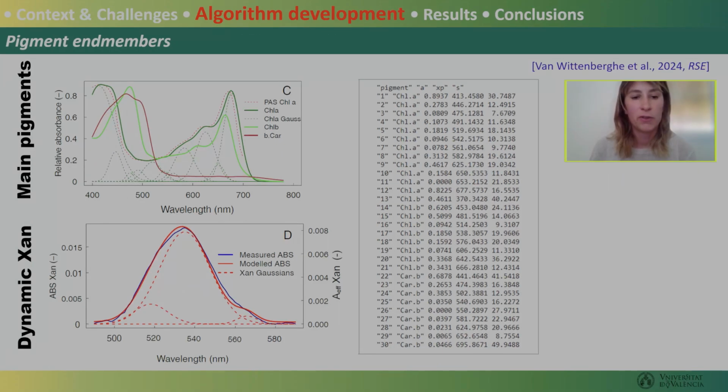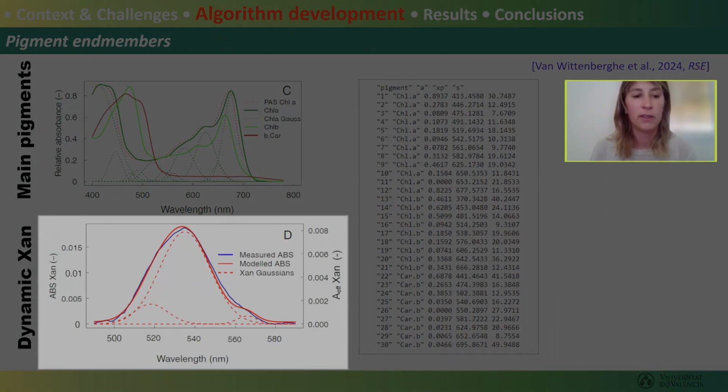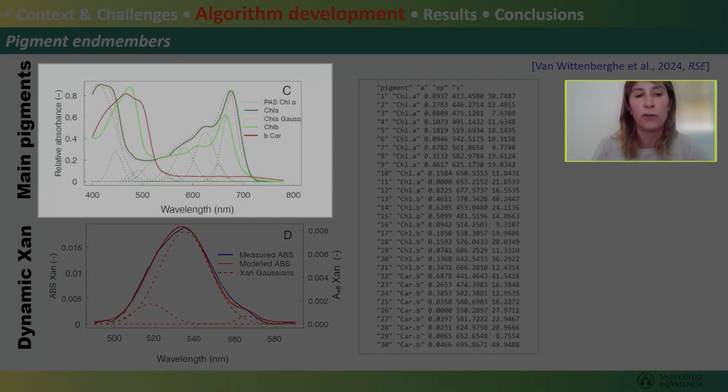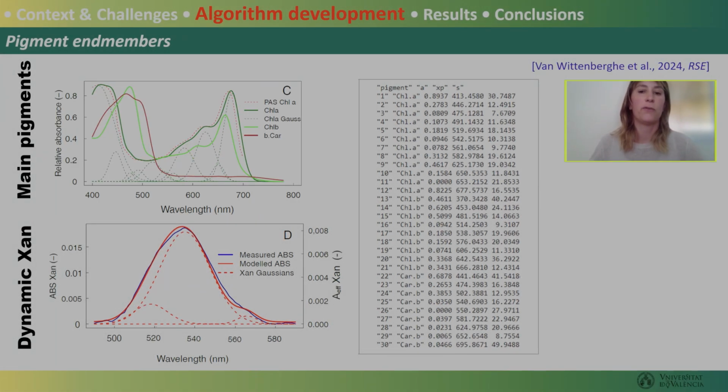So we came to this, what you see here below. This is the one that we developed in the PRI region. And then we wanted to build this together with the main pigments from literature, although a bit modified. The absorption coefficients here you see are from chlorophyll A, chlorophyll B, and beta carotenes. And we built up a whole set of models based on different Gaussians that describe the overall shape of the absorption coefficient of these pigments.